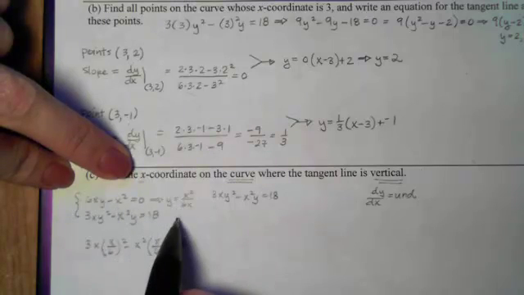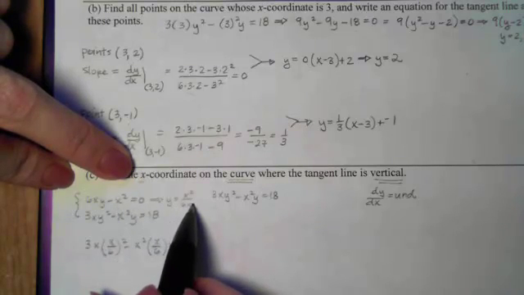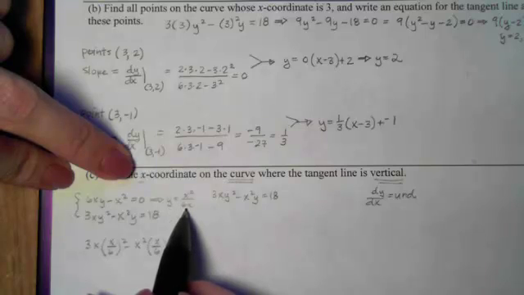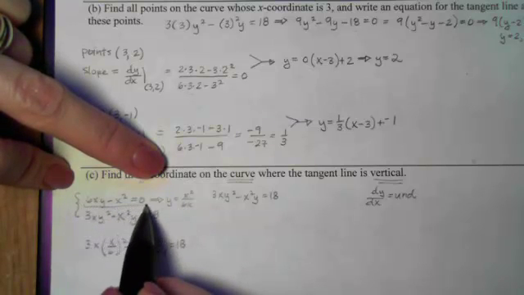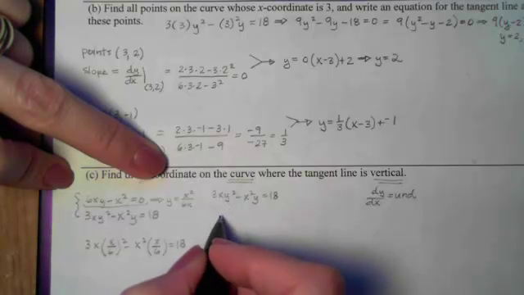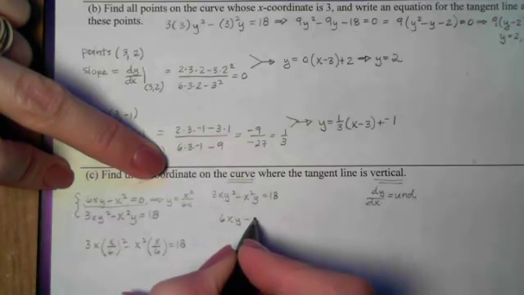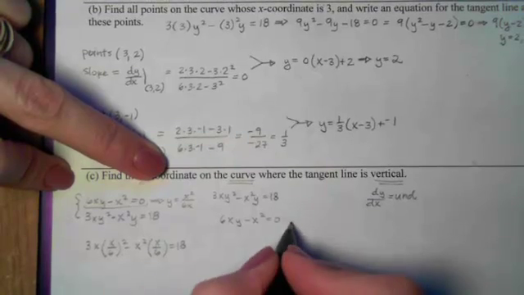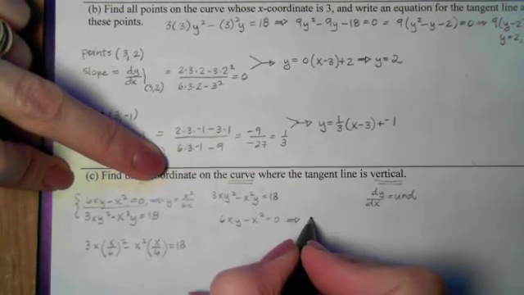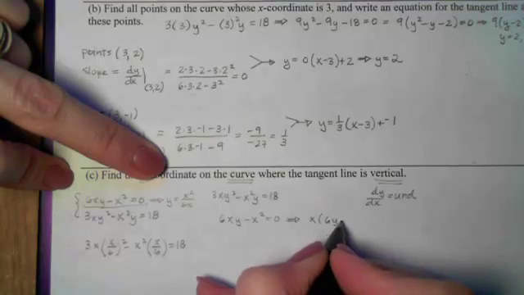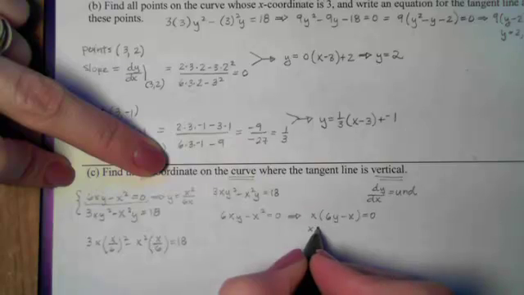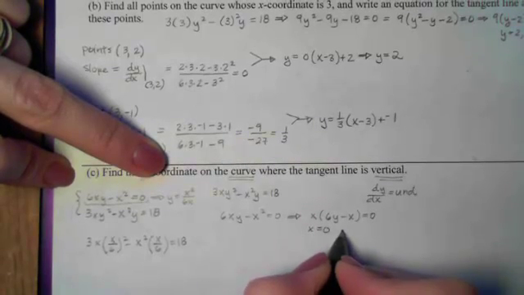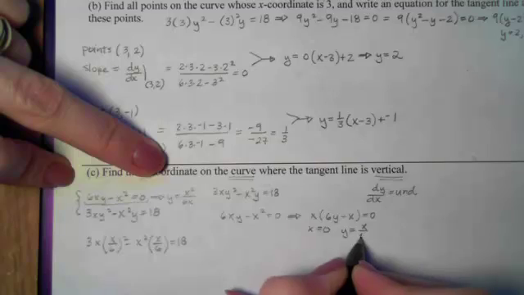Now I'm going to take just a little bit of a detour here and look at this again, because we did a bit of a no-no here when we were isolating y. We tried to divide by a 6x, and dividing by a variable typically is not allowed. So let's see what's really going on here. Here I had something that equals 0. So if 6xy minus x squared equals 0, then that's the same as saying x times a 6y minus an x had to equal 0. There are two ways that that can happen: if x equals 0 or if y equals that x over 6.